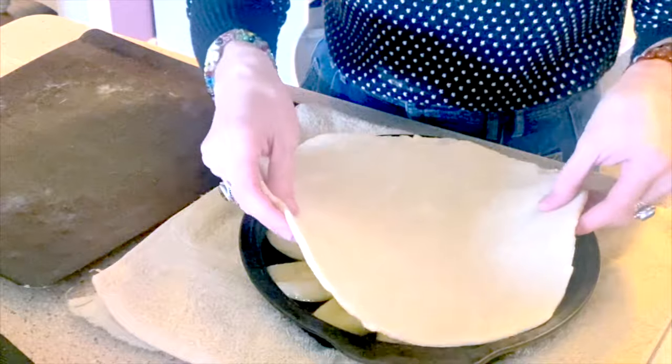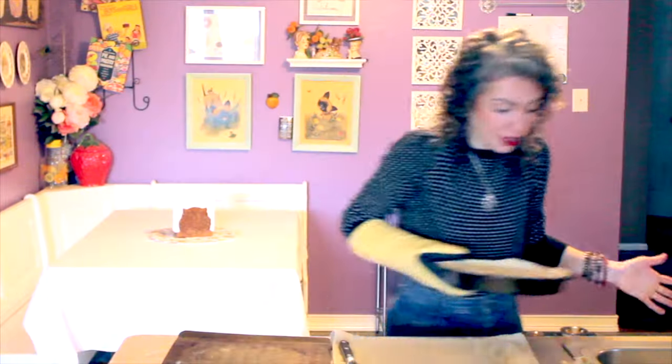We have our dough out of the fridge. We're going to take a fork and just dock it. This way it doesn't shrink a ton while it bakes. Now carefully pick it up and set it on top of those apples. That looks good enough for me. Let's get it in our 400-degree oven until it's nice and golden brown. Here we go. Now you just wait for about 30 to 40 minutes.